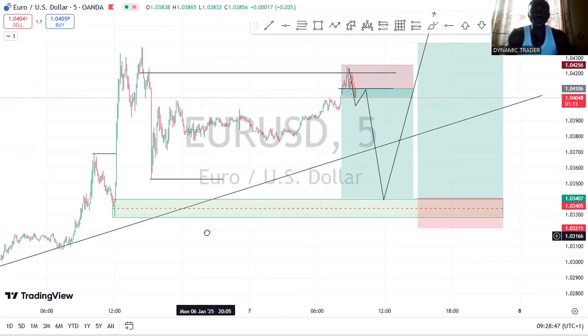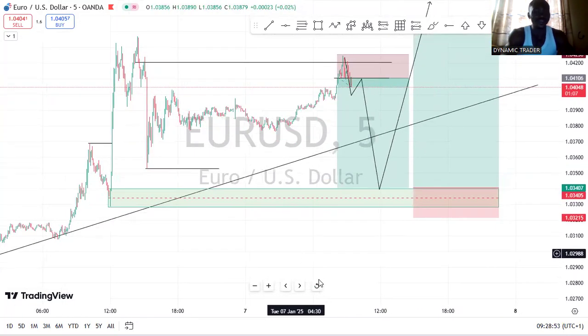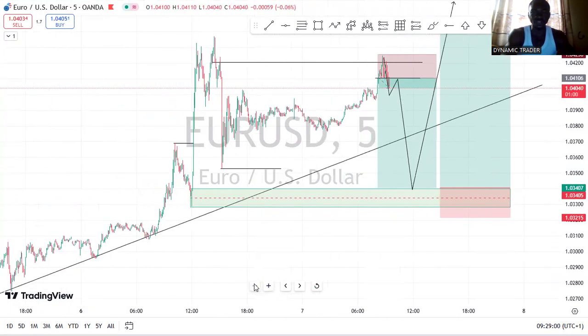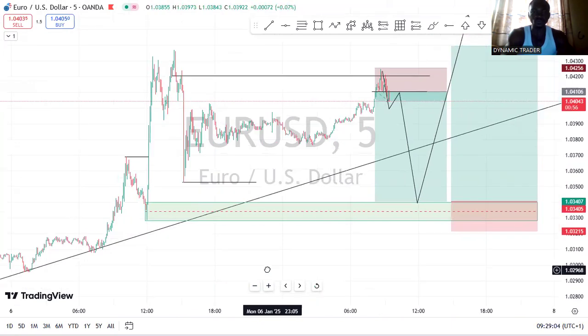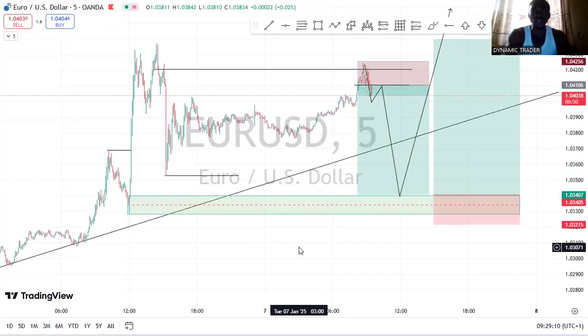And some persons will be like, "Why are you always showing smaller time frames? What's happening? Why is it not on a big time frame?" They might not really understand. But my analysis started from a much higher time frame, from the daily perspective. So I'm already on this sell trade. If you want to enter this trade, feel free to enter.